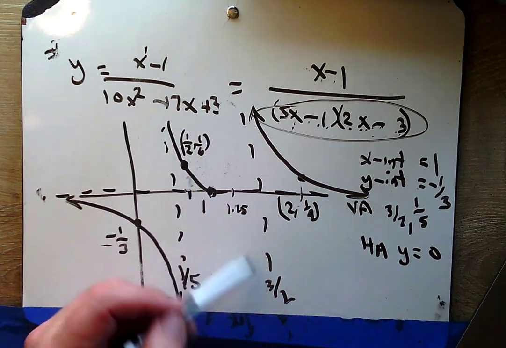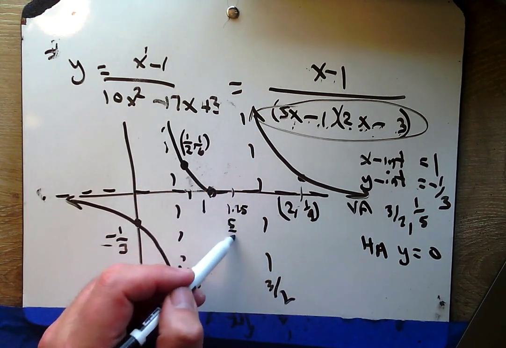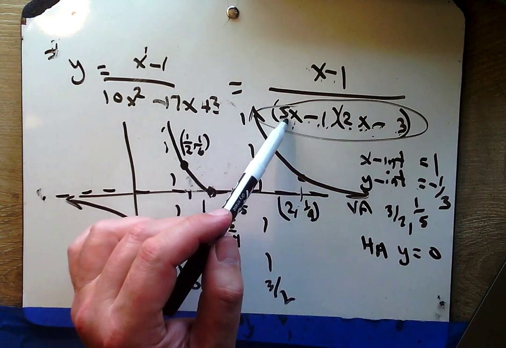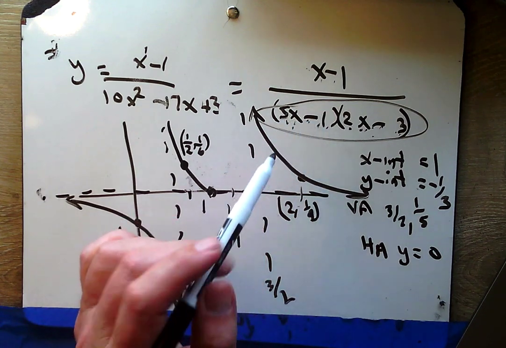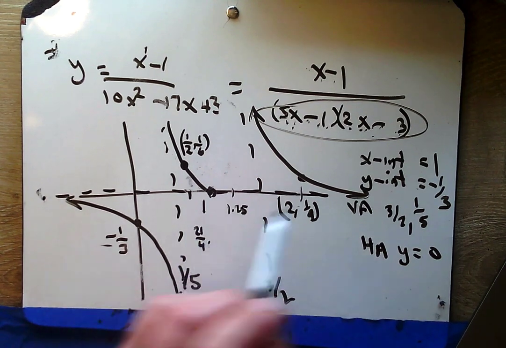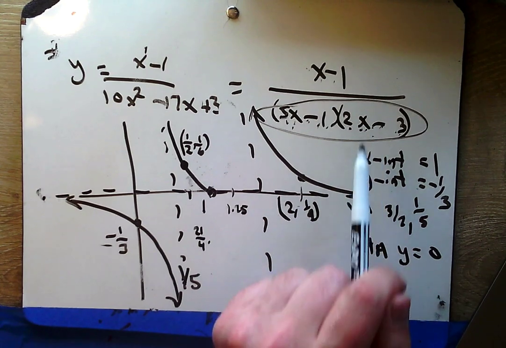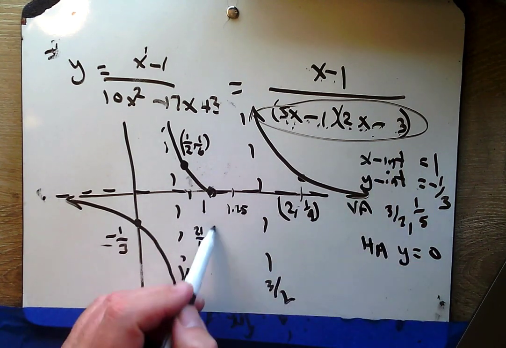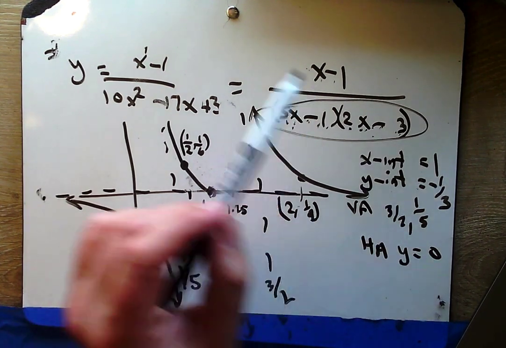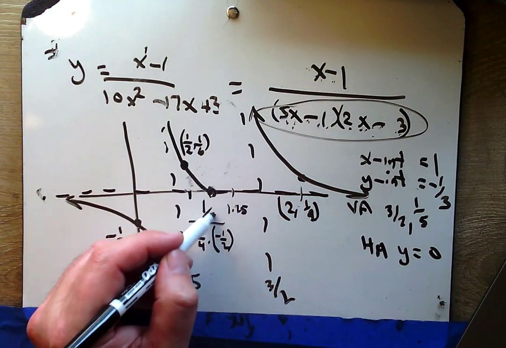So what about over here? Does it come down? Does it come back up? I won't know unless I test that point. That's 5/4. Okay, so I plug that in there. I have 25/4 minus 4/4 is 21/4. And then over here, if I plug in 5/4, the 2 and the 4 cancel, and I have 5/2 minus 6/2, which is negative 1/2. We get negative, what about the top? I'm putting in 1 1/4 minus 1, and I get 1/4.